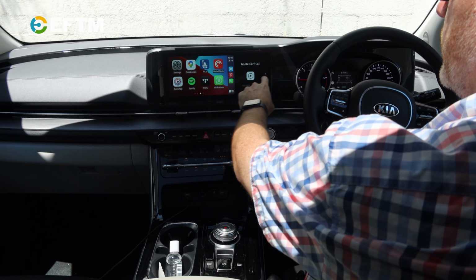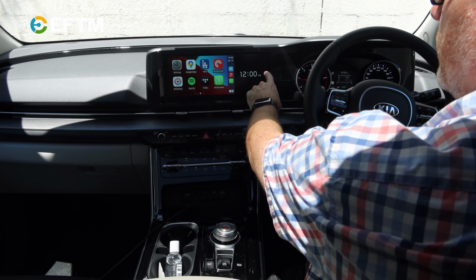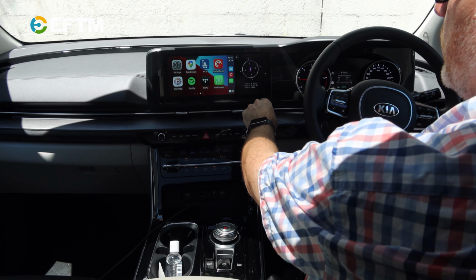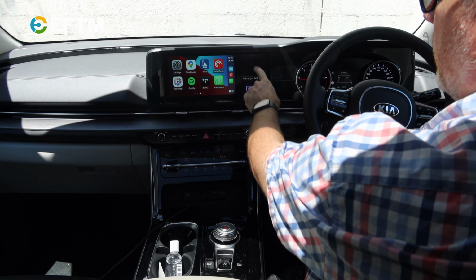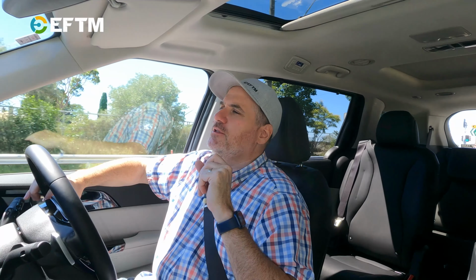So what you end up with here is a very modern looking design with all the existing features of the Kia Carnival plus some. What I see here as an owner of a current Kia Carnival is a better looking car, although my wife doesn't like this, she prefers ours. I think that might grow on people. It's a better looking car with more to come. And I think that's fine. That's part of the road mapping of cars, the life cycle.